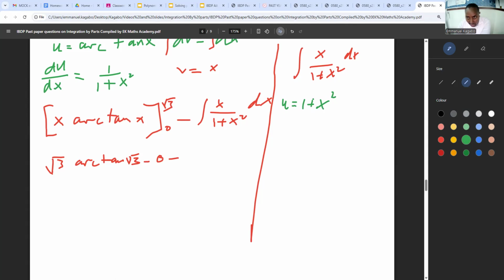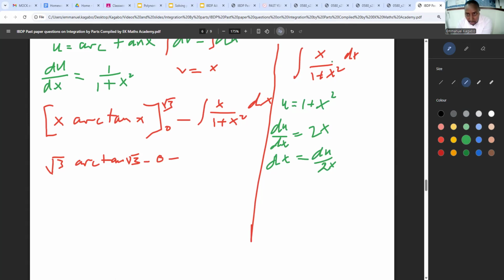So you see, if I do the derivative of this, will give me something to simplify. Normally, that's a trick of knowing it, that you can go with u substitution. So du over dx is going to be what? It's going to be 2x, right? So remember, for u substitution, you need to make the x the subject. For by parts, you make it u the subject. So the x here will be equal to du over 2x, right? Do you get that? Very good.